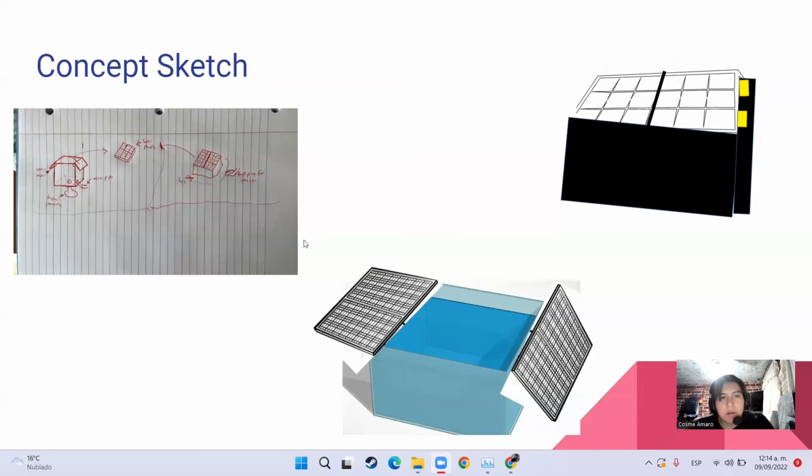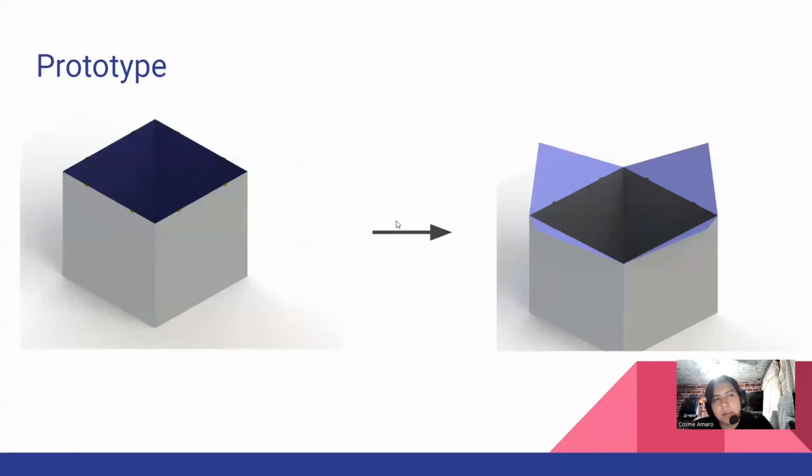So after all the ideas that we presented on these drawings, we finally got to a final design made in CAD. This is our first prototype. It looks very simple, but it works. It is a functional virtual prototype, which, as I already said, is going to be made of stainless steel.